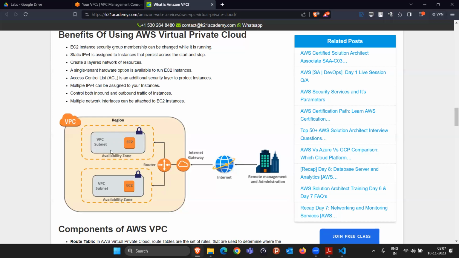So if we are keeping the devices on the first floor, like this is the first floor of the building, then whatever EC2 instances, whatever laptops you are running inside the first floor will be internally connected using the switch.